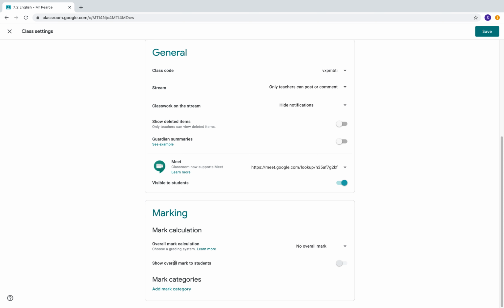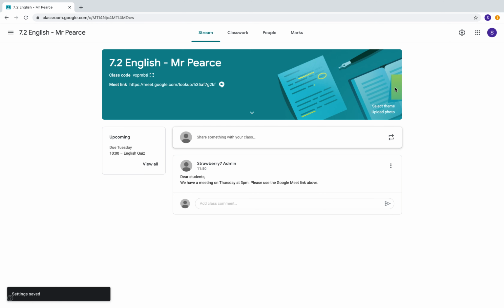because some of this will need to be set in the back end. And you can set whether you want to show an overall mark to your students as well, which you can toggle on and off, and there'll be a bit more information about that here. And lastly, you've got marks by category as well. So that's whether you want to have particular overall marks and overall grading by particular categories that you set up elsewhere. Probably a little bit more advanced for this video, but you can have a look in these sections to see if that's something that you want to do. When you're done with those settings, you just click Save, and that will save those settings for your class.